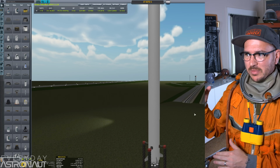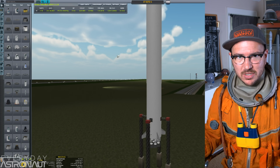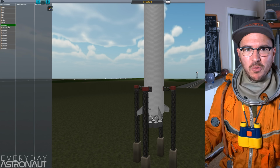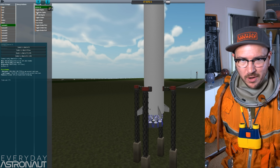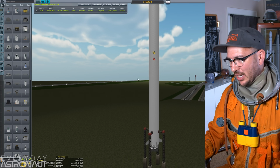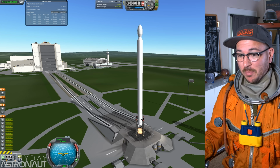We stretched the tank from about 17 meters for that first stage. Altogether, the whole thing was, what, 38 meters? And now we're sitting at a 45, 50 meter tall rocket that's way wider, way bigger, and we still are gonna fall short. Let's launch it anyway, just to show you. And 3, 2, 1, hip hip.